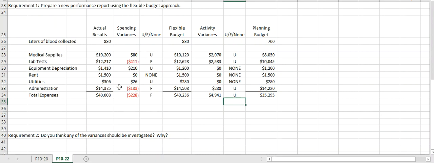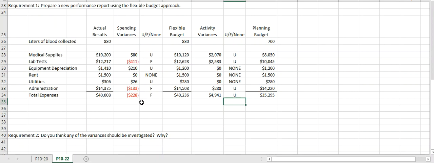And then administration, we could look at that if we chose to. I don't know, in this problem it doesn't tell us what administration includes. So if we spent less on administration, it could be because people were doing more work, and maybe we had some turnover. Maybe there was some burnout. Maybe somebody was involved in some of the hurricane activity and had to take some leave time to take care of some personal things and didn't get paid leave. So I don't know why administration is less, but that may be something we want to look at.